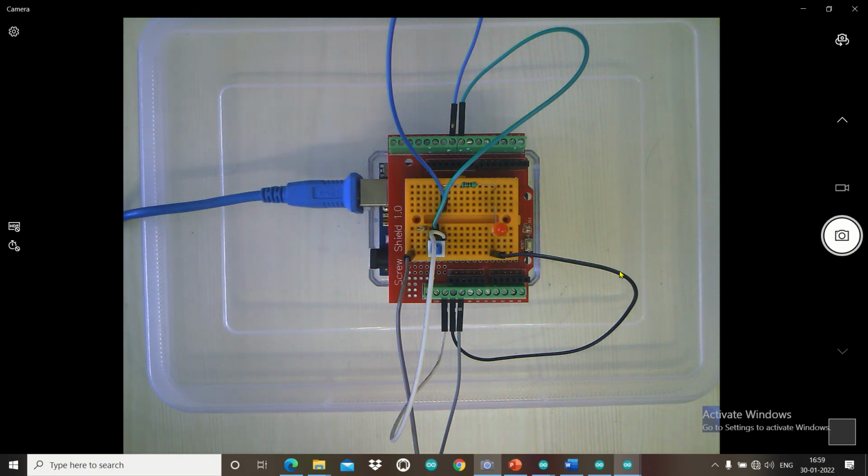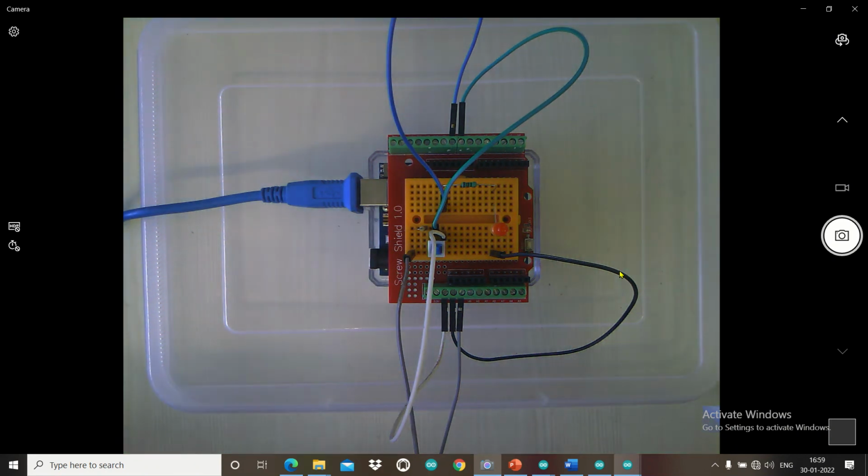The common terminal of the switch is connected to pin number 7 of Arduino, and the LED is connected to pin number 8 of Arduino through a current limiting resistor, that is a value of 330 ohm, and the cathode of the LED is directly connected to ground.